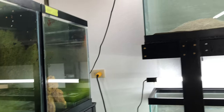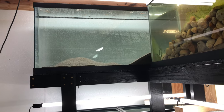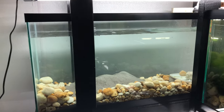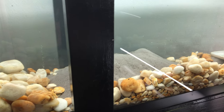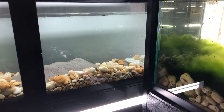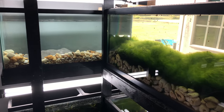What can I say? And then this is going to be a catch-all for some of my miscellaneous rainbows. Underneath here, I'm not sure what I'm going to do, but there's this whole rock and sand kind of thing. Now, granted, if I don't grow algae, that covers it all. I'll probably end up putting plants in there. Who knows? I don't know what I'm going to do with that one yet. I'm sure I will find a fish.